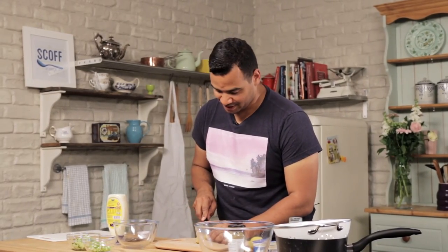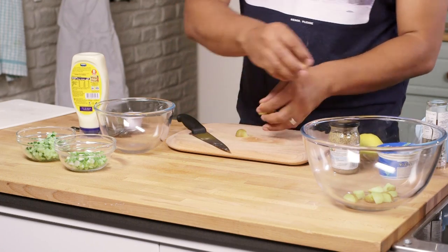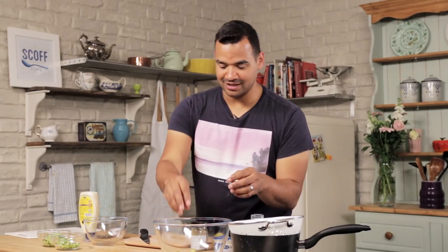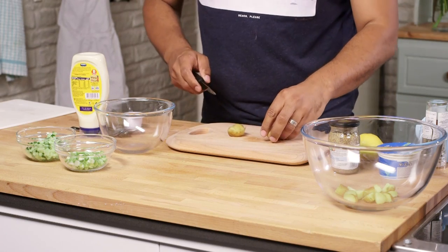Now I'm just preparing the potato salad. I boiled these potatoes in salted water, just chopping them up now. I like to leave the skins on — I think they're quite nice with the skins on, and also it is a pain taking the skins off, just don't have time for that. So nice and small, and then I'm going to make the dressing to add on top.